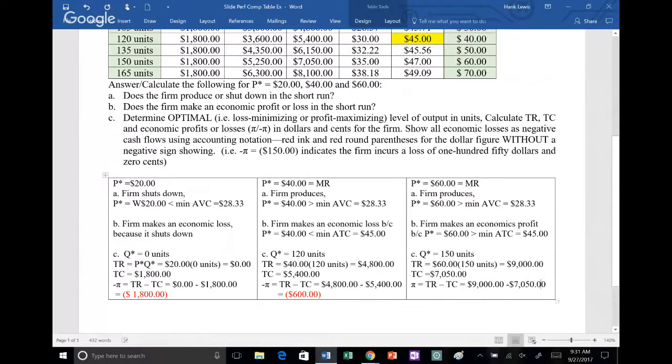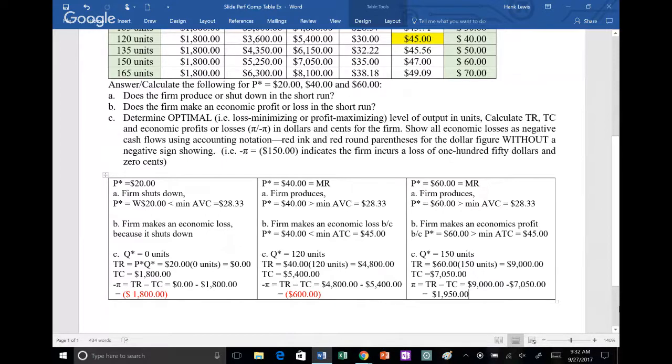There it is, okay? Folks, this time around, since we have a profit, there's no red ink. Profits are in the black. Profits also do not, I repeat, do not have any parentheses. The parentheses are for people that are colorblind to know that the numbers are negative when it's money, and the red is for the people that are not colorblind to know that it's negative.